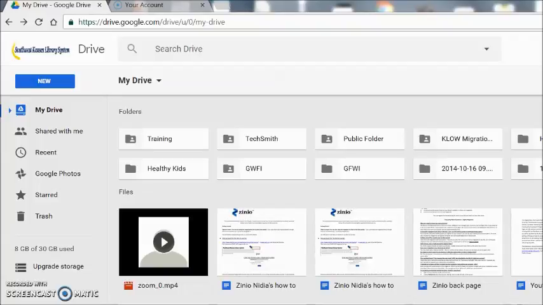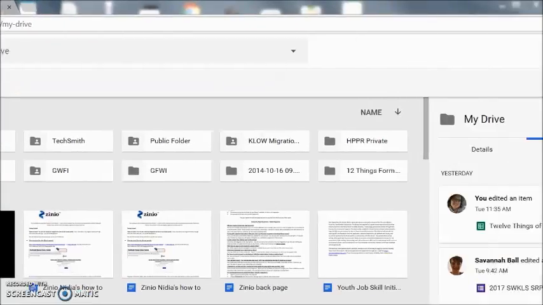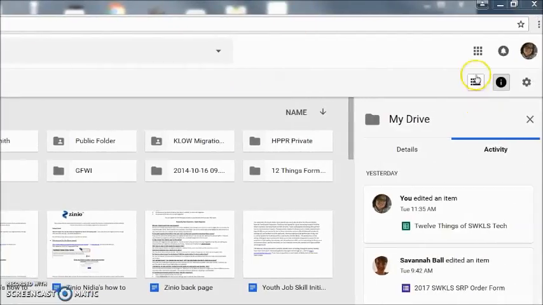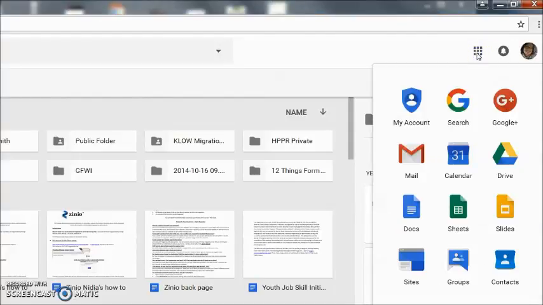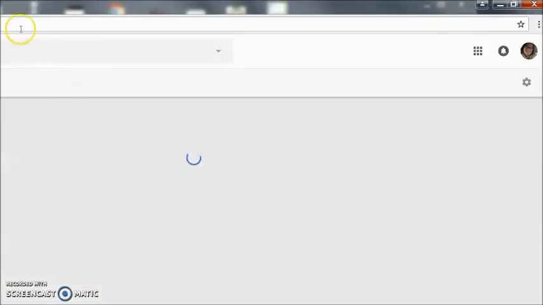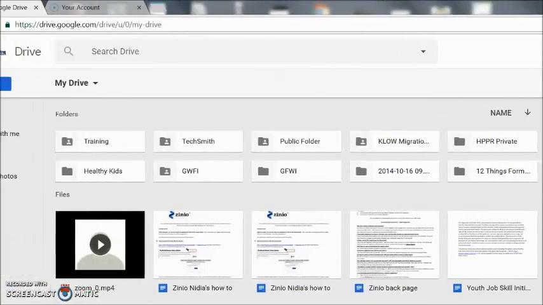And in this recording, I'm going to show you some file structure tips and tricks when you're inside Google Drive. Now I went ahead and logged into my Google Drive, and whenever you're logged into your email, all you have to do is click these little boxes right here. You'll have this when you're in your email. Just click this little button right here, and then you can easily get to your drive. I'm going to go ahead and click on Drive again to have it load again.